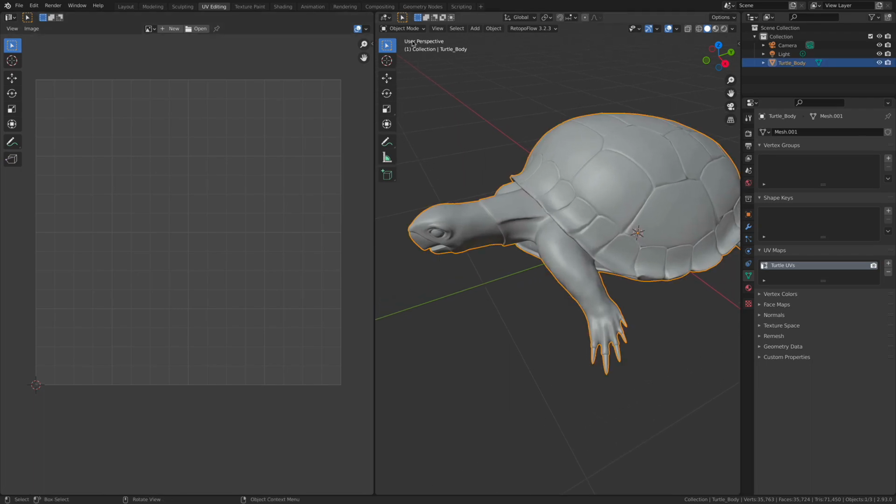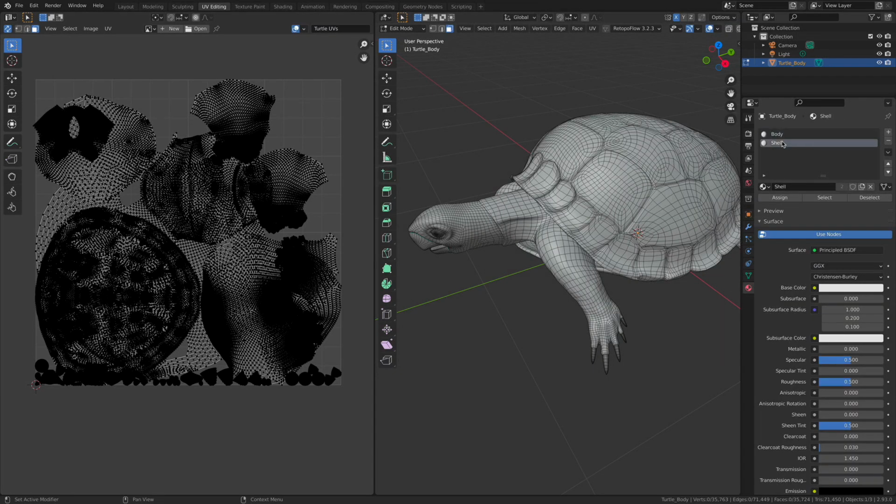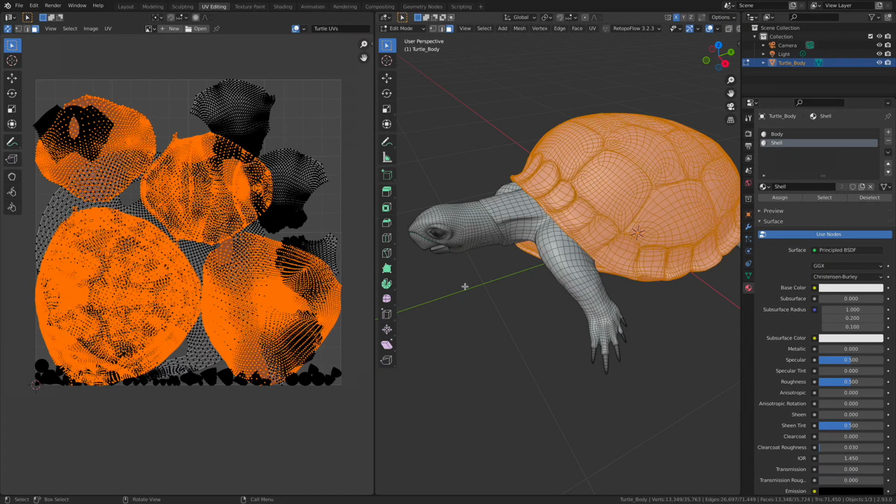Let's go ahead and test it. I'm going to return into edit mode, and there they all are. Now, it looks like one gigantic hot mess, but don't worry. If we look at the materials, they are now responsible for filtering and separating out where these textures are going to go. I have two materials, which is what we want, on one object. If I select the shell material and hit select, you can see that it automatically selects all those UVs. They're in the exact same location as they were just a moment ago.